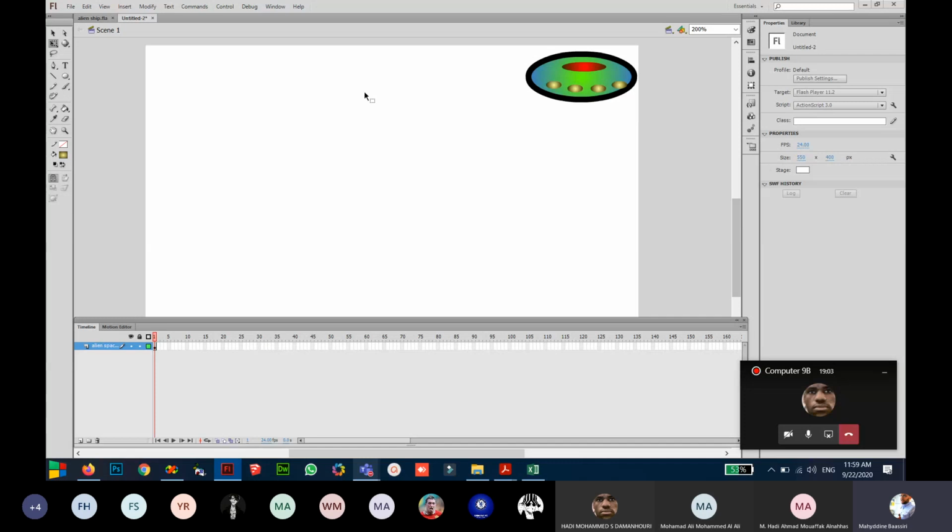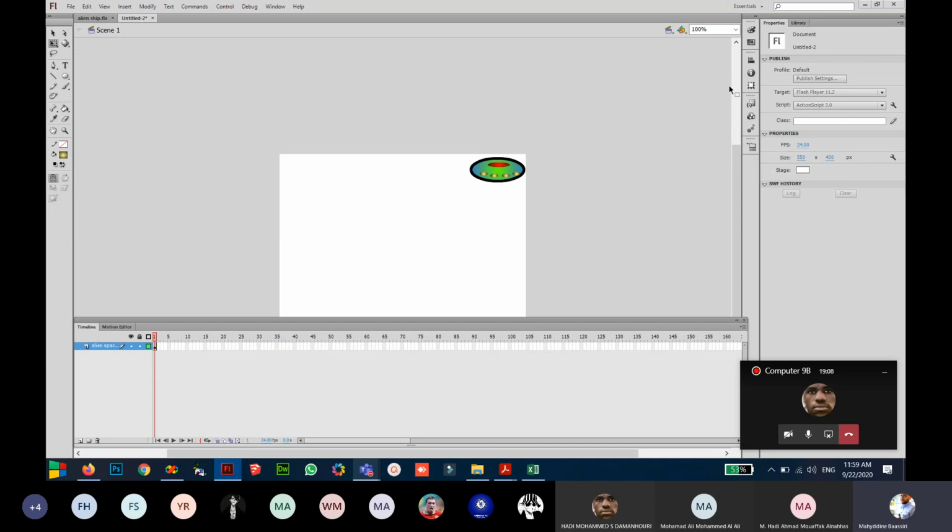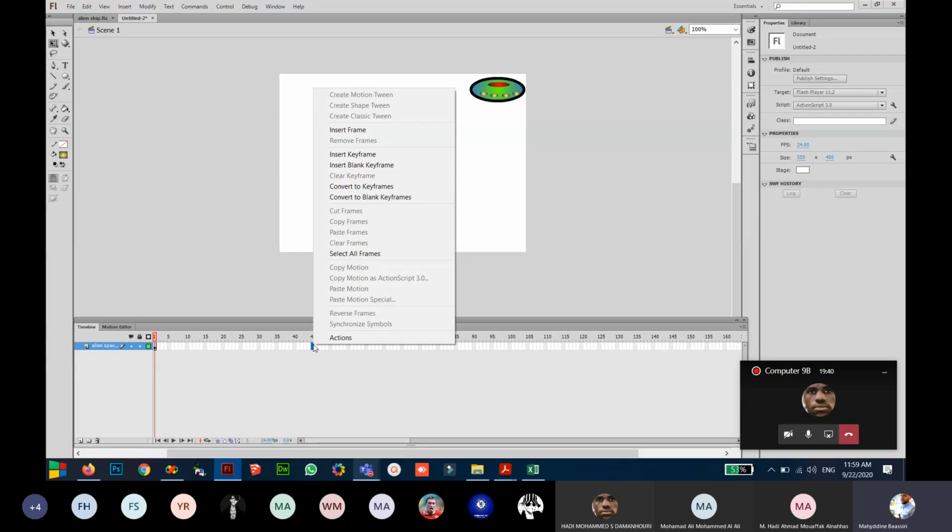Now is the time of animation. Please pay attention. For the first time, there's a new way of making animation. So I made it in the right top corner and I would like to move it till here using animation. I'm gonna choose here from my timeline. This is the red line that I will use. I'm gonna go, for example, till frame 45 like this. Click, then right click, go for insert frame.